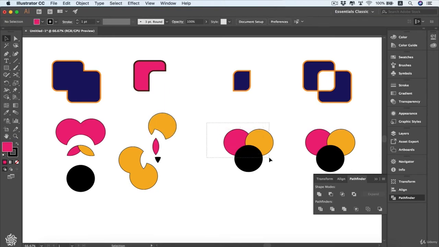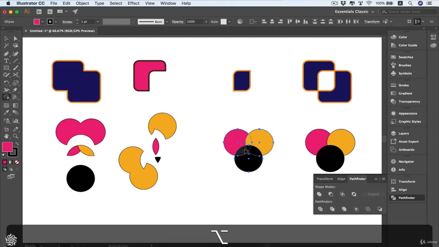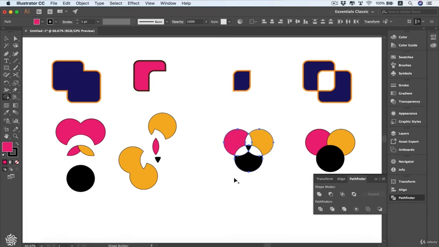Also we can select that shape as well, and instead of adding shapes to each other, we can subtract shapes or remove some parts of our intersected shapes by holding the Alt key on the keyboard. You will see the minus symbol appearing on your mouse, and then you can remove these parts out of your intersected shape. You're going to have that shape instead.